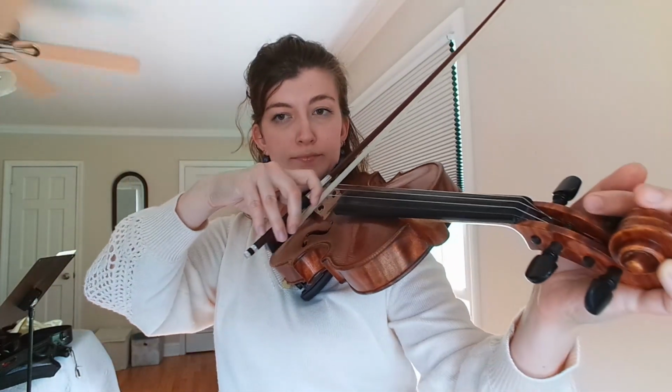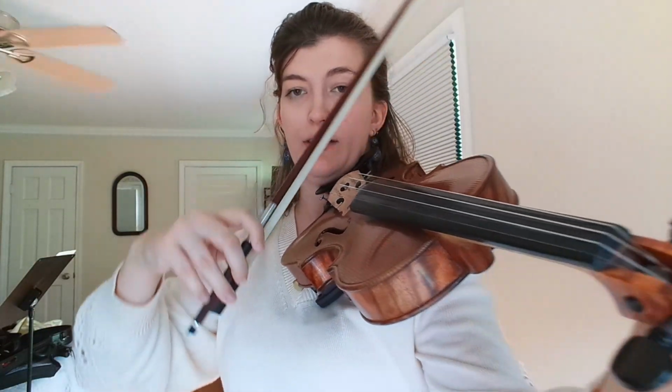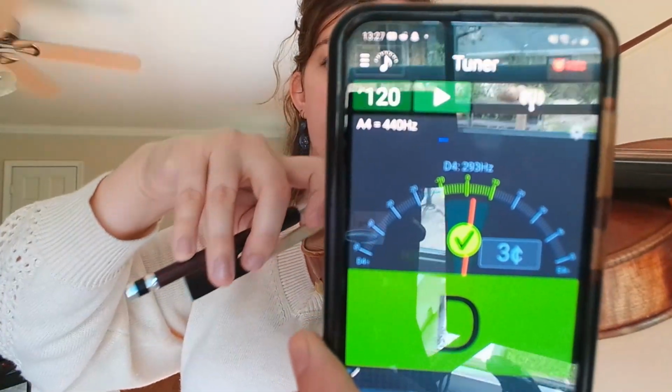My D is too low. I need to adjust it higher, but first I need to loosen the string, which means I'm going to make the D go quite low down to a D flat and then go up again. I over adjusted. It's too sharp now, as my tuner says. My D is too high. So now I can adjust a little lower. Good. And I am within 5 cents, which is awesome. I want to get a little more precise though.